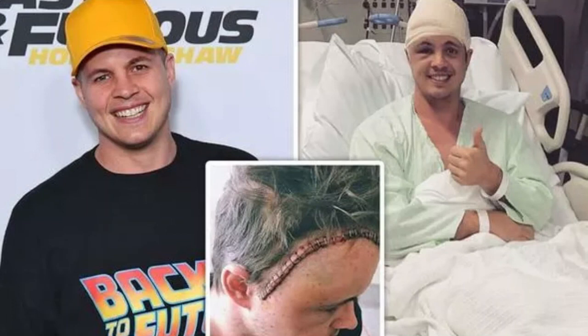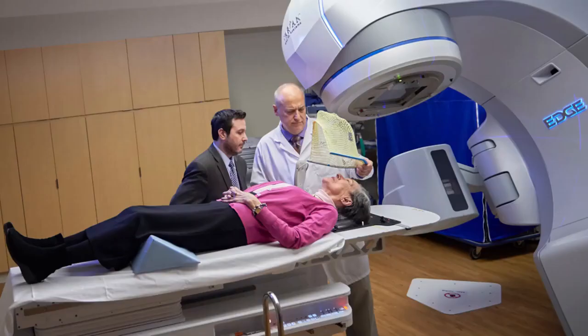Surgery to remove a brain tumor carries risks such as infection and bleeding. Other risks may depend on the part of your brain where your tumor is located. For instance, surgery on a tumor near nerves that connect to your eyes may carry a risk of vision loss. The second option of treatment is radiation therapy.